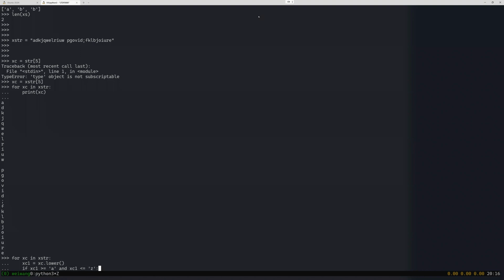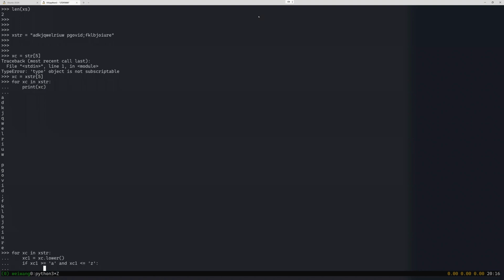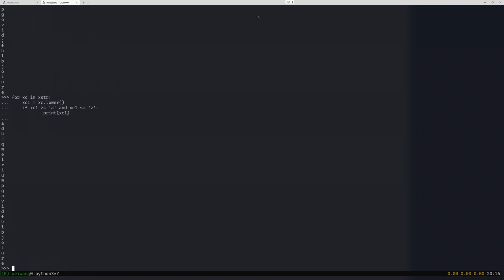And if this is a letter, now I'm going to print it out, for example. Right? This gets rid of all those spaces or non-letter characters, right? So this is a way for you to figure out if it's a letter, right? And if you need to find out uppercase, then you make this if statement uppercase A and uppercase Z, right?